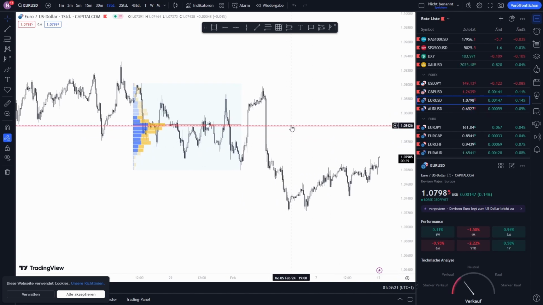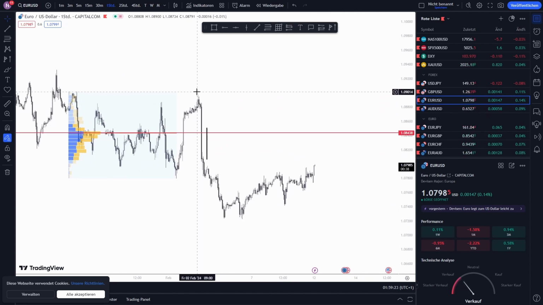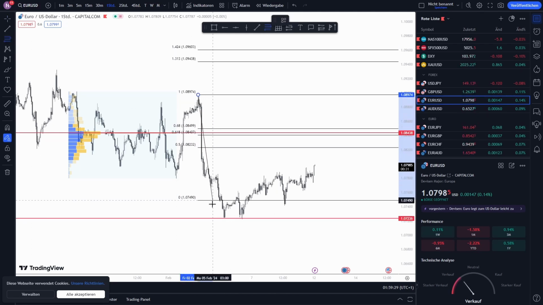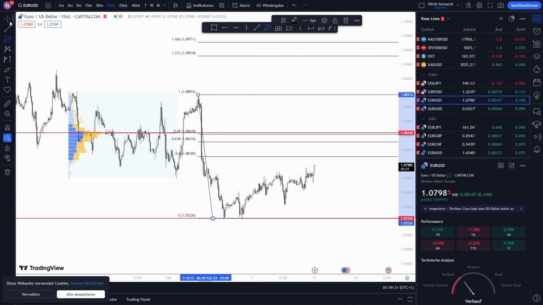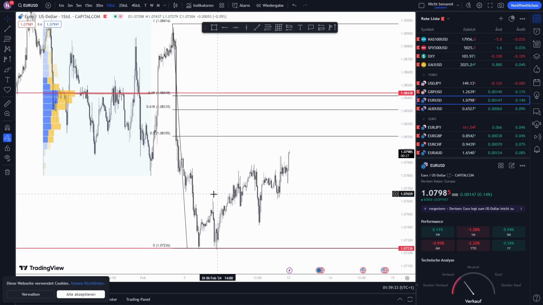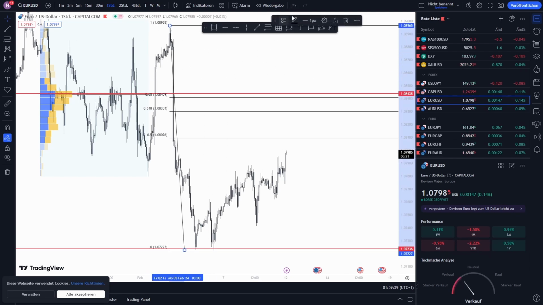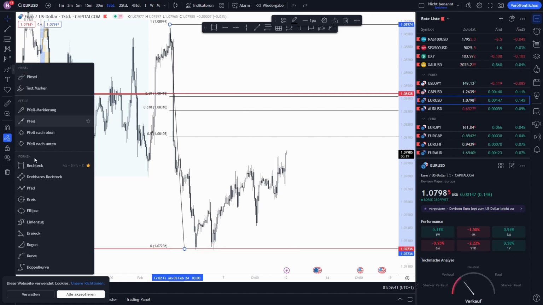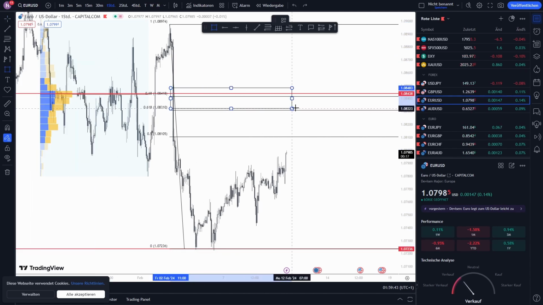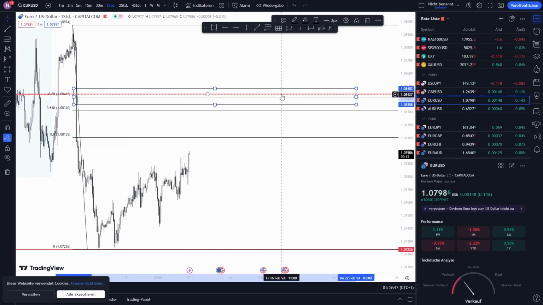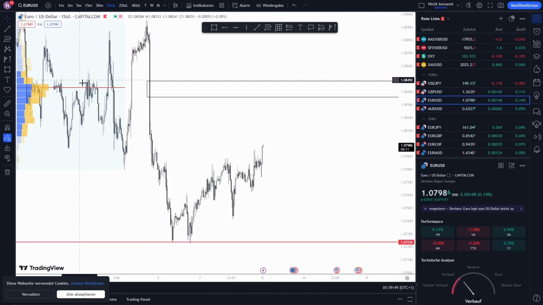You see that we have a fair value gap right there. We have the impulsive down move here, and this is the lowest point. So we take it from the highest to the lowest point, which is really easy. And then we want it to react off the golden zone, and the golden zone is, randomly, completely matching with the volume area and also with the fair value gap. So this is probably the point it wants to retrace to, somewhat like this, and you can draw it like this and delete everything, and you have an area where it's probably going to retrace to.